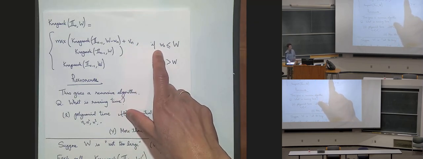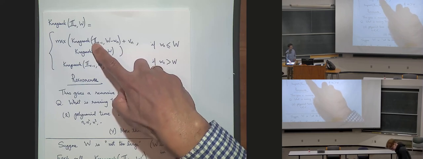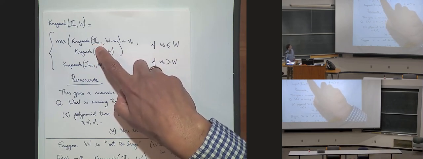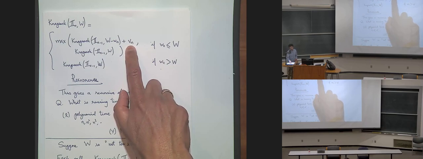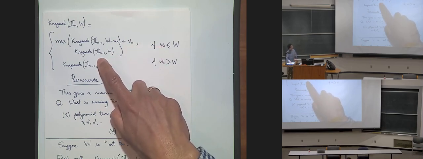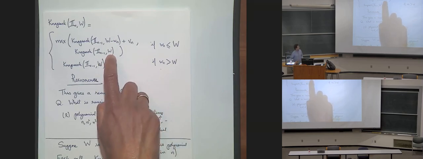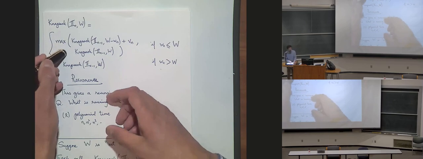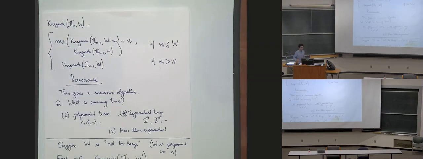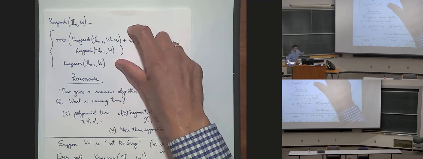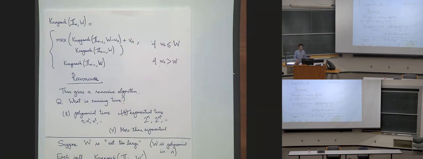If you have an option, you can either choose to keep the item, in which case you get knapsack of n-1 items with a reduced capacity plus the value, or you throw the last item away and you keep the same knapsack with n-1 items. And so you choose the maximum of those two. This gives you a recurrence. If you run this naively, you get an exponential time algorithm, because every function call makes 2 children calls, each of which will make 2, and so on. This recurrence, if you unroll it, is just trying all possible subsets.